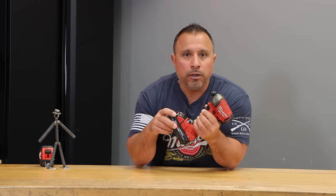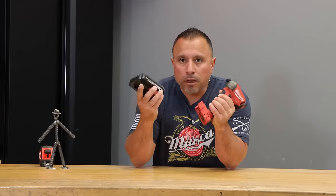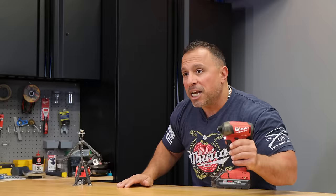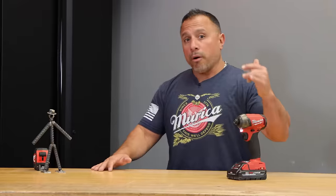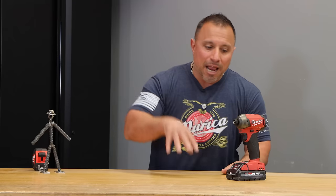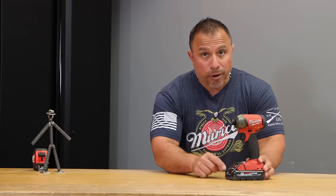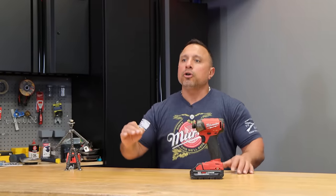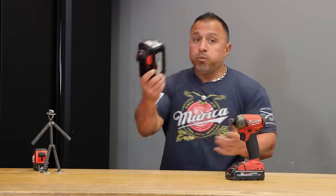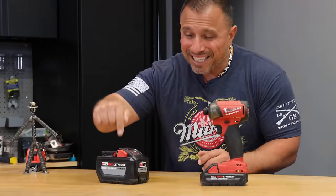Here's the deal. The patent has expired. So Milwaukee Tool literally isn't getting paid anymore from the other brands when they make lithium ion cylindrical cell packs. Other tool brands, they're moving away for a more powerful and robust battery technology. You're able to use smaller size battery packs to power larger tools and small equipment like demo saws, 14 inch demo saws, breakers with battery packs, one or two battery packs this size.